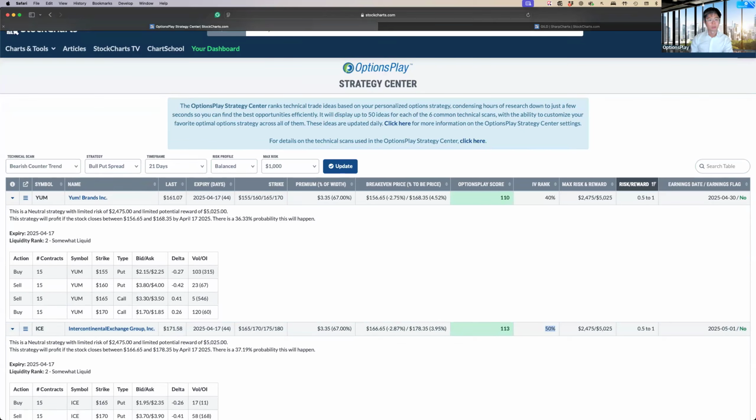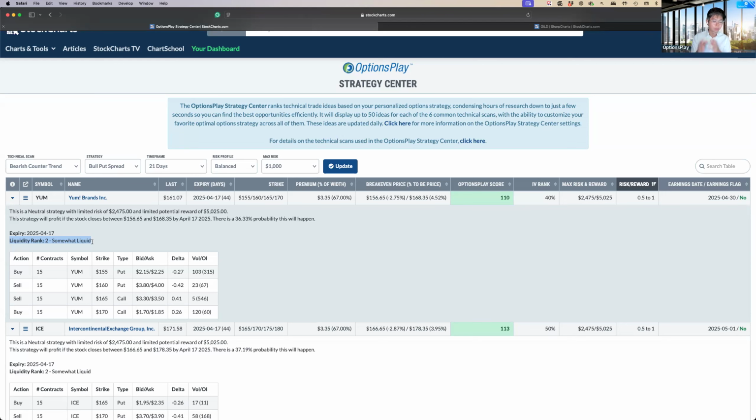Can we set a criteria for open interest and volume for an option? No, because open interest and volume is not a good indicator of liquidity. We already scanned the liquidity for you, because a much better gauge of liquidity is the size of the bid-ask spread. Because if an option was just listed yesterday, for example an SPY weekly option, open interest and volume is going to be zero, but it's very, very liquid because it's SPY.